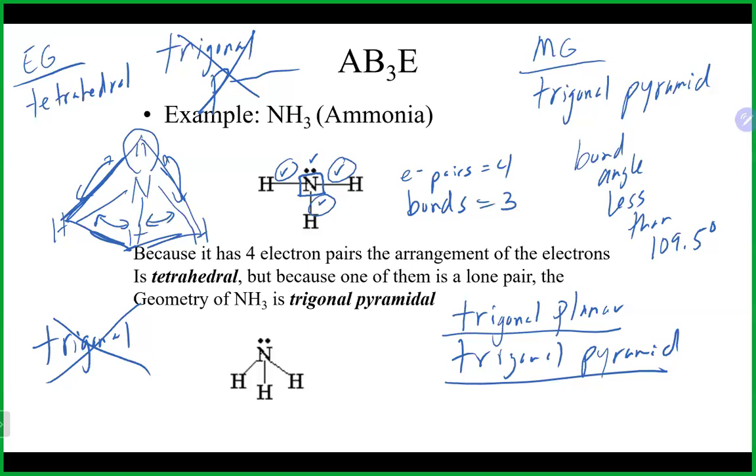I would say probably in this situation, the best way is just memorization, to be truthfully honest with you. We go with less than 109.5 because things that have this sort of geometry will vary. Like I said, this is probably like 107 degrees or something like that. So there'll be some variance depending on what molecule you're drawing. So you should remember the bond angles, and it is based on the electron pair geometry. If you remember it for the ones that have no non-bonding electrons, all you have to remember is when you've got the dots, it's just going to be less than that number, basically.